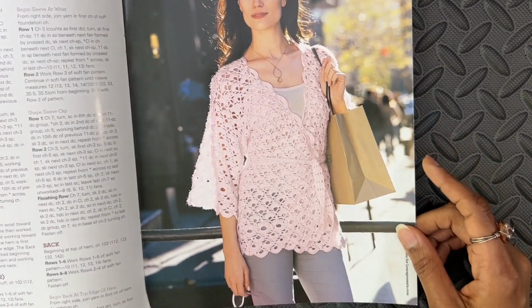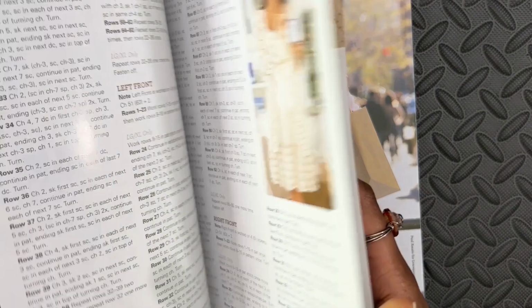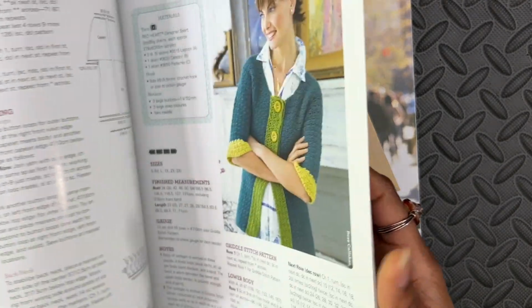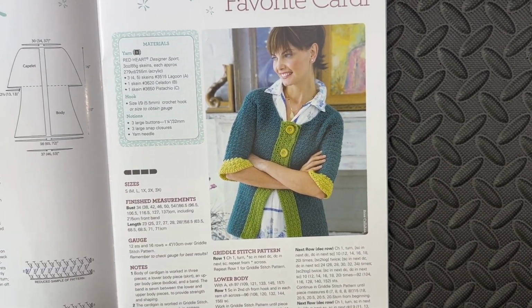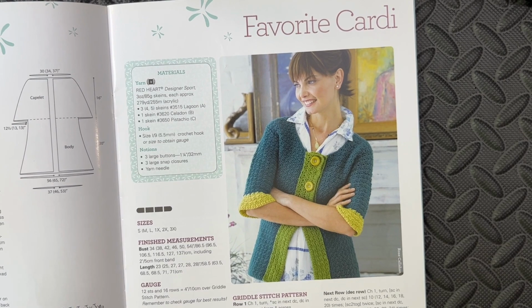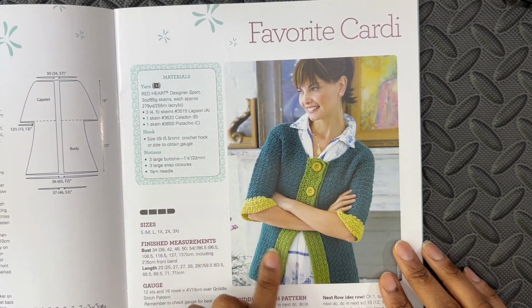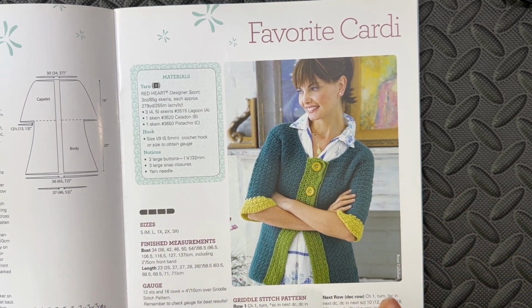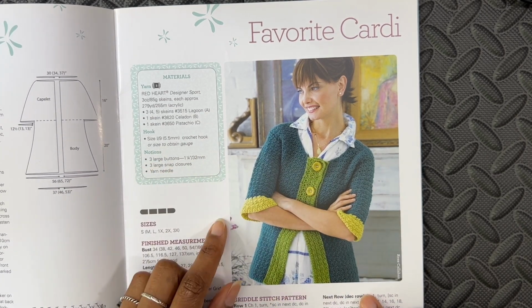This is just a cute lacy jacket. And this is called Favorite Cardi. And again, I don't like the specific colors they chose here, but I like that they didn't make it all one color because that would have actually been quite boring.